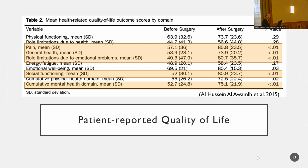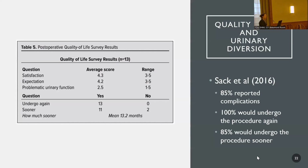And there have been a couple of quality of life studies that have been done in patients undergoing cystectomy and urinary diversion for the management of radiation-induced refractory benign disease. And it's notable that in this study, there was a pretty high 30-day complication rate after surgery that was reported at 65.5%. Yet patients still reported statistically significant improvements of quality of life after cystectomy, which are highlighted on the board, including pain, overall social functioning, overall health, and mental health. And even with the high rate of complications, many patients have found improved quality of life.